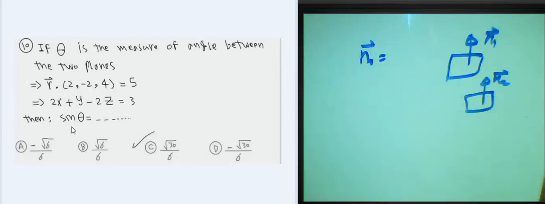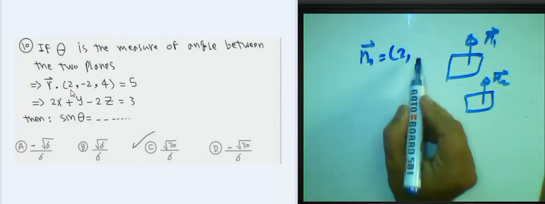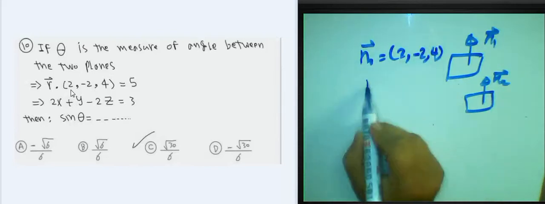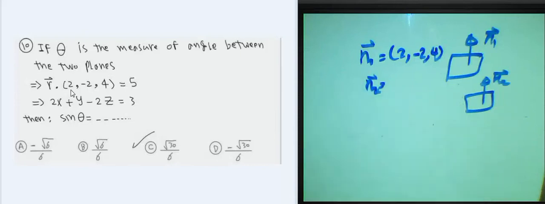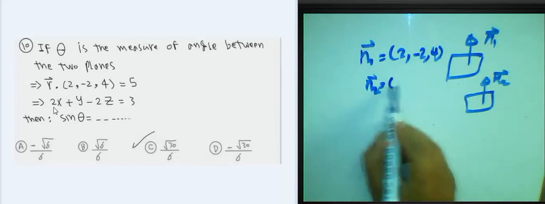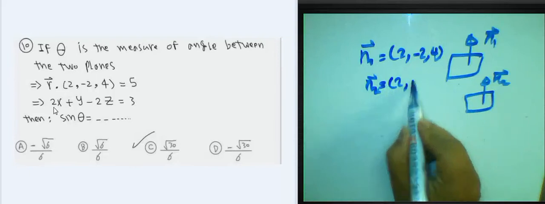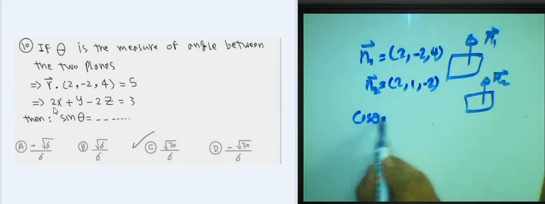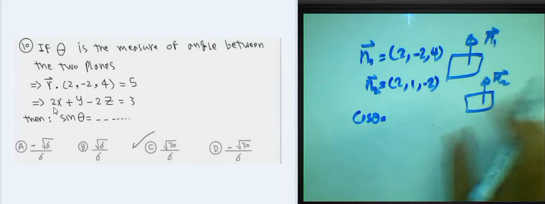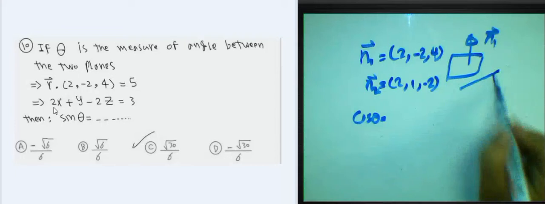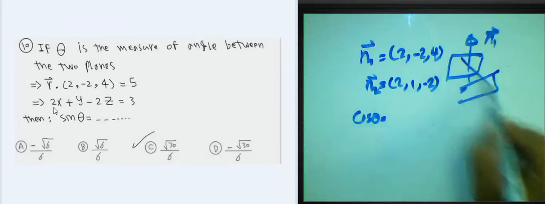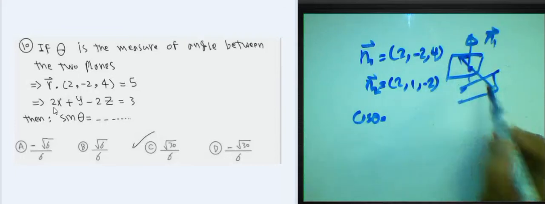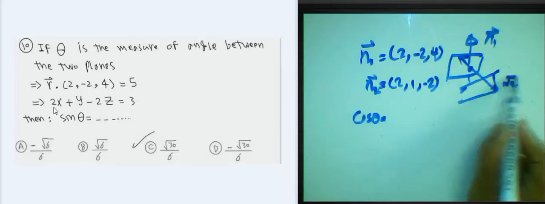Then we can find n1 here about this image here. It will be 2 and negative 2 and 4, and we have n2 here about the second plane here, coefficient of x it will be 2, and the coefficient of y equal 1, and the coefficient of z equal negative 2. And we know cosine theta between n1 and n2, they are not parallel. We have two planes here, n1 and n2. We want to find the angle between n1 and n2.